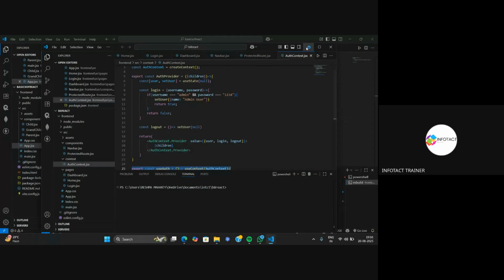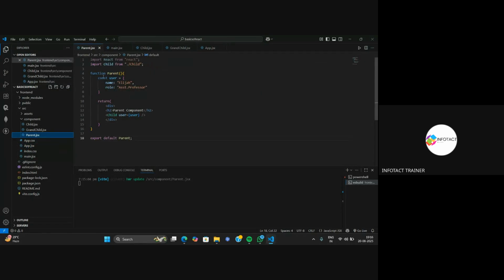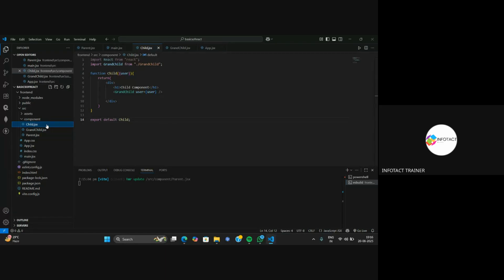See, in this file, what was happening? We had to pass this data which is present inside the parent.jsx, that is name and role. So here we had to pass it inside the grandchild as well. And not the grandchild actually, we had to pass it in the child, where this entire prop which is containing the name and role is not actually required, but still we had to pass it in order to make it available inside the grandchild. So this is what we actually mean by prop drilling.